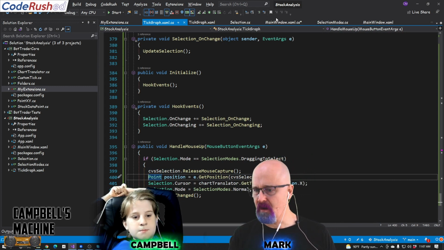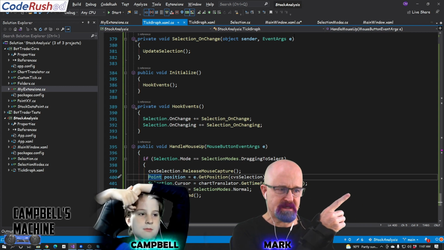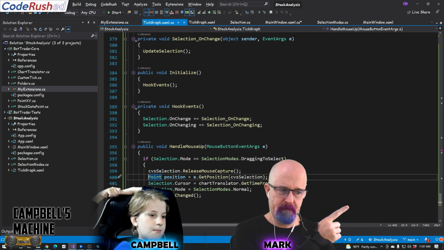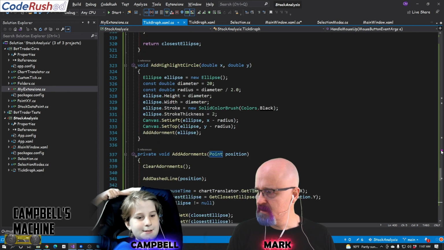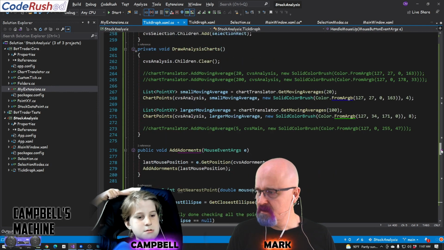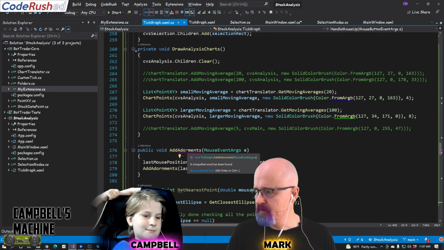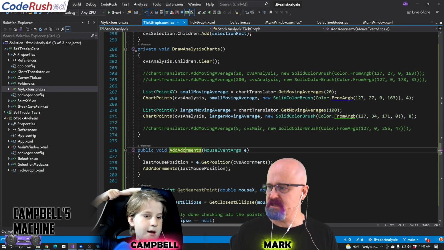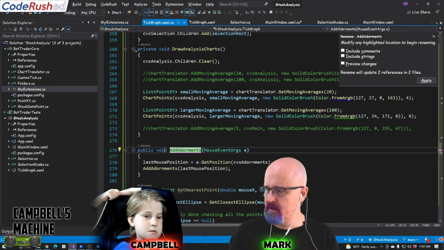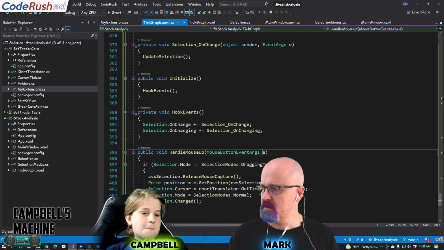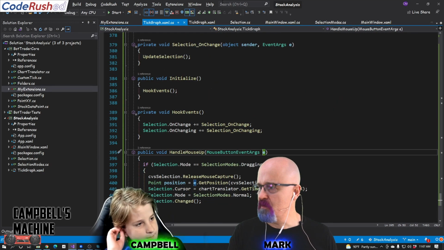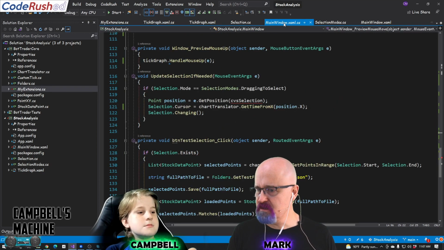Looking at the sidebar over here, I'm not seeing any red. No. I see this pink right here. I don't know what that is. Oh, it's a misspelled word. Yeah, that's fine. Adornments needs an N in there. That's CodeRush telling you. That might have been me. Sorry. No worries. Okay, let's go back over here and look for red.